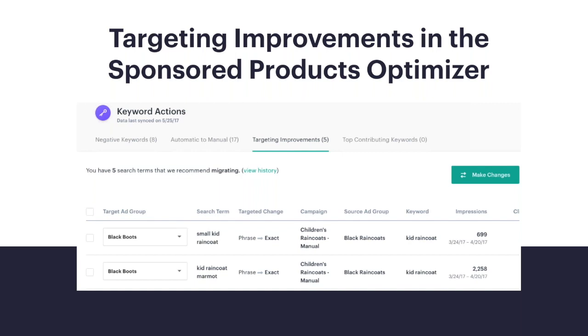So a question from David on what match type is best for long tail search terms. So in this instance, David, it would depend on what you started with. So if you have, say in that example I just gave, porcelain mug as a phrase match, and you show up for the search term white porcelain mug, you now want to add white porcelain mug as an exact match keyword.